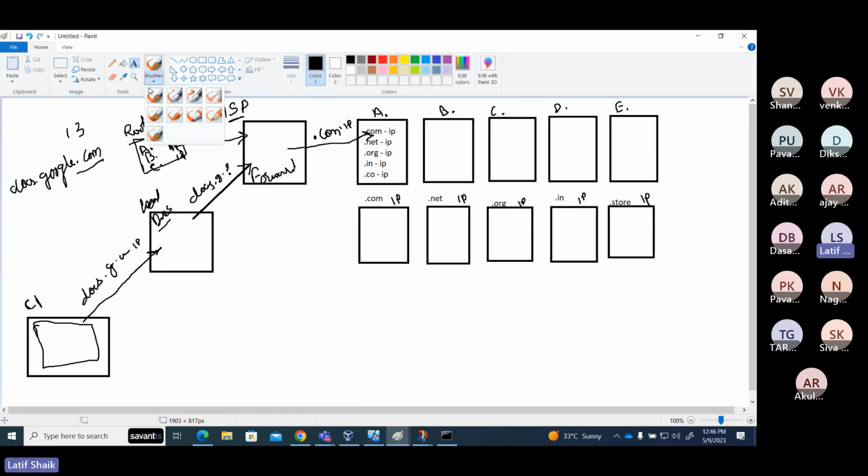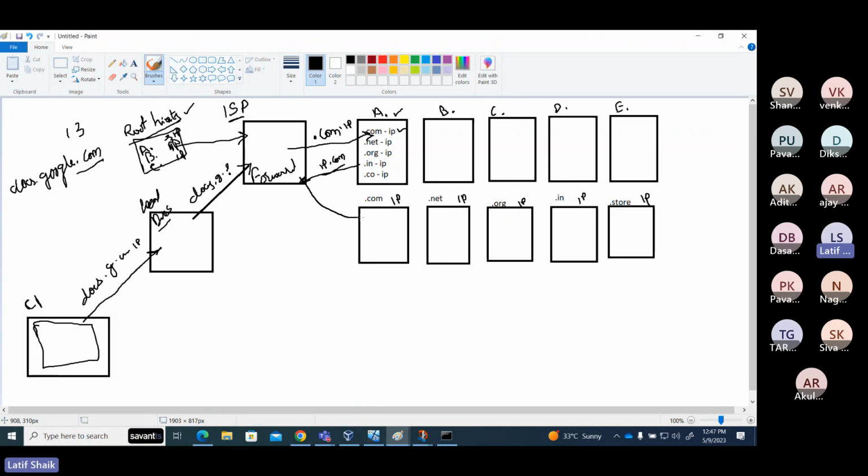So what my forwarder is doing, it reaches a root DNS server and asks for the IP address of the .com server. The root DNS server gives the IP address of the .com server.